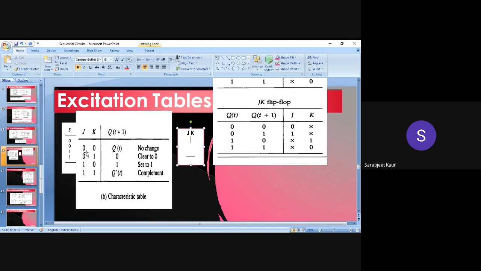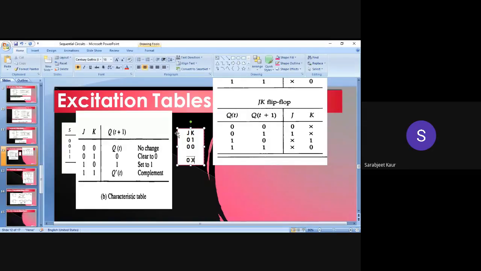Okay, so the first case is 0, 0. Let us first look at where I can get a 0 objectively, without looking at the previous output. That is the case when J is equal to 0, K is equal to 1. Any problem? No, ma'am. And the second case is the no change condition again, which is J is equal to 0, K is equal to 0. Any problem up till now? No, ma'am. So J has to be fed 0, but K can be fed anything. I don't care. Any problem? No, ma'am. Look at the first row.